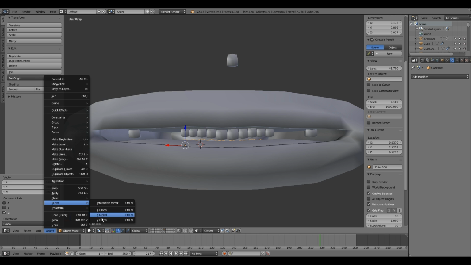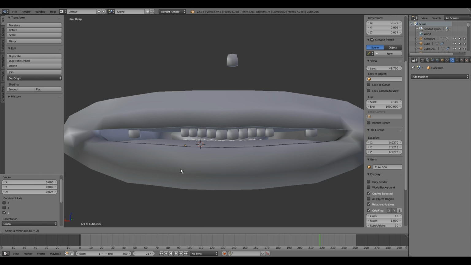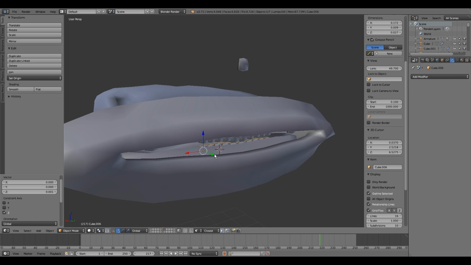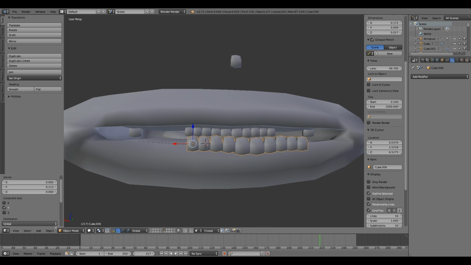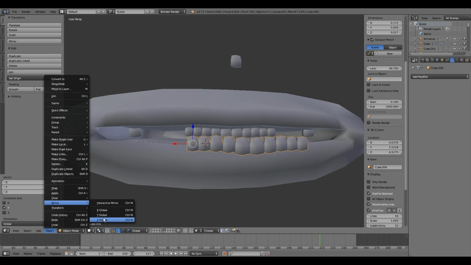Shift D. X mirror and Z. Global. And again, let's take, we go here, mirror Z global.